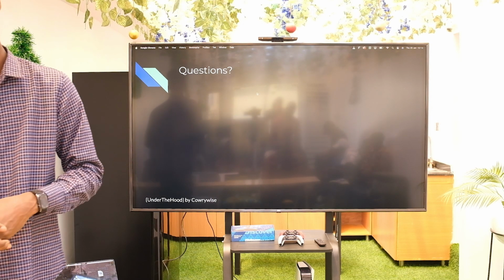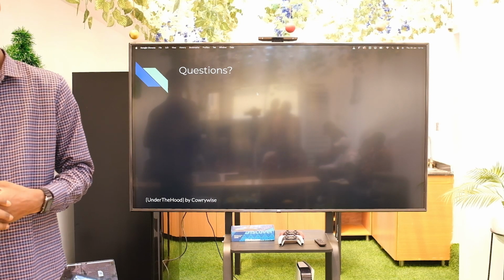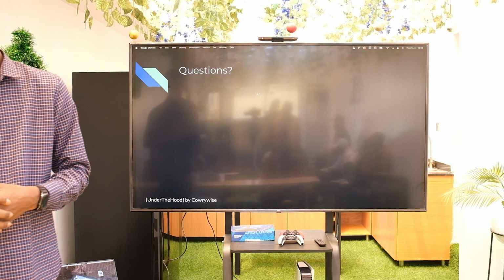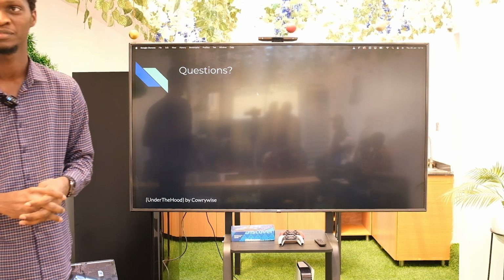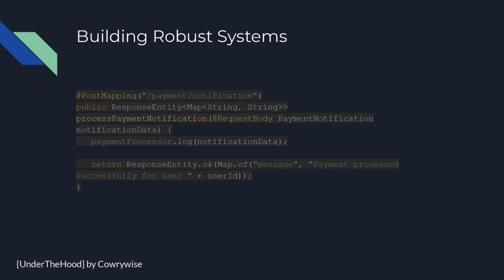So when you were explaining best practice, like the example of when you get a payment notification, the log routine there, is it also a database interaction or is it something more asynchronous?